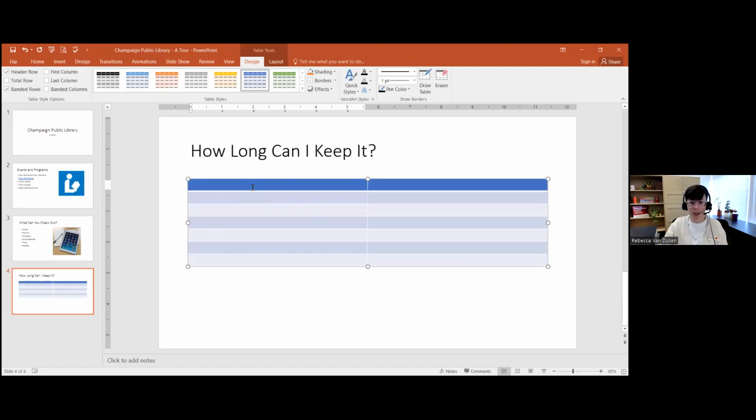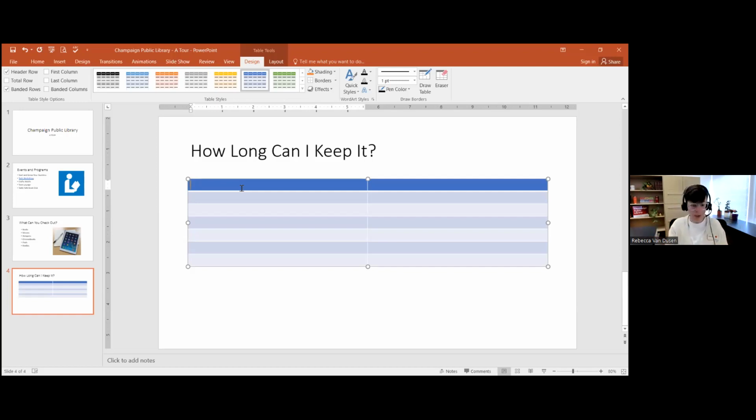Okay. So once I have my table inserted, I could go in and enter my text. Keep in mind that if you want a header at the top that will explain what's in your rows, you may want to think about adding an extra row so that you have that title and then all of your items listed.